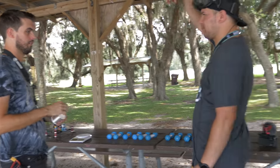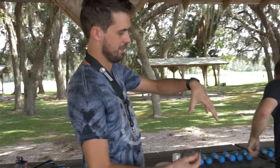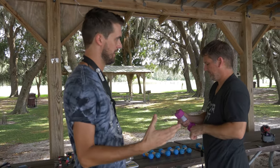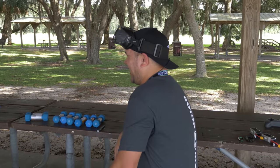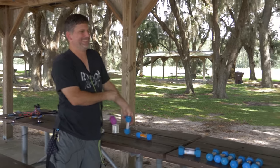Are we pulling them up from like stringing them and then trying to pull up the string? It'll just kind of pull a chain. So first it'll lift the 5, then 2, so it's 7 total, then 9, 11, and we'll just keep adding weight. Do you have any worries about like a pendulum? Yes, a lot of worries. But if I can fly the ring drone, I can fly anything.